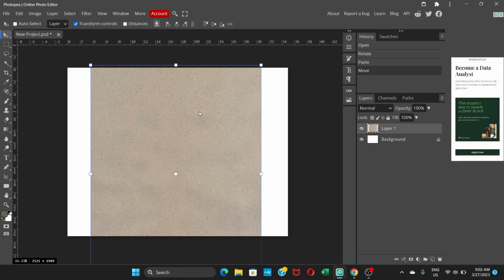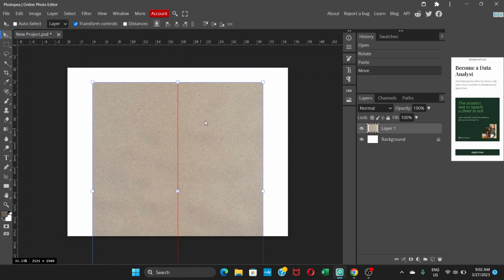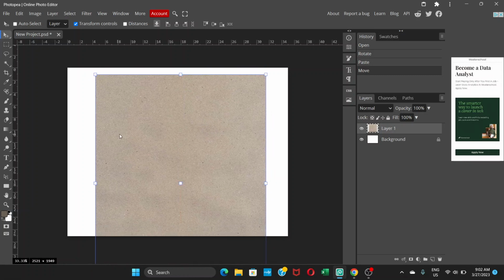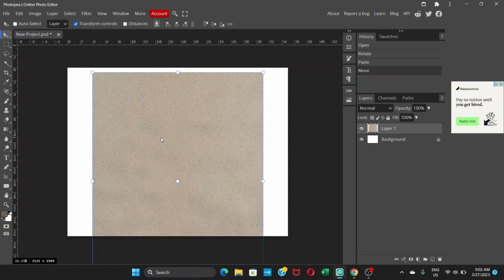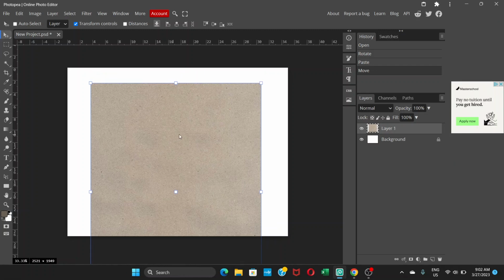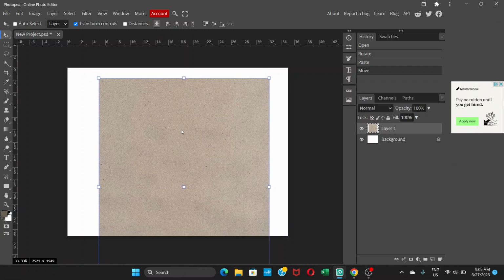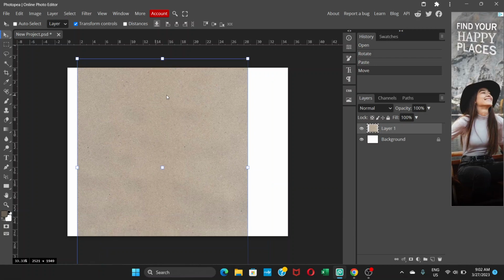Okay. First, I imported this paper texture. I downloaded it from Unsplash, which is a free platform to download images. You can use a paid version or whatever you like. Once you download the image, you can import it to the Photoshop file.